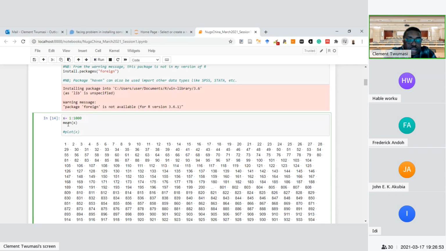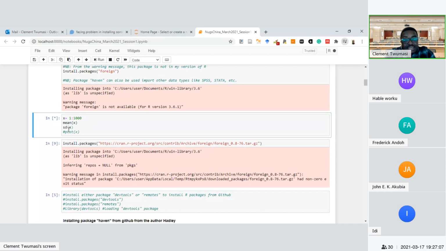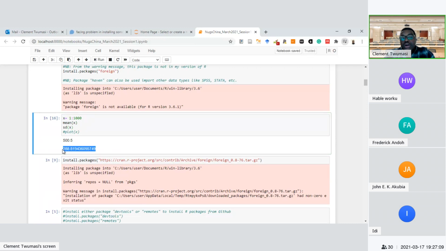Fine. Now you realize that x is a vector. The mean of x gave me the mean. This mean is an inbuilt function. So if I want to find the standard deviation, I can also use sd of x, and it finds the standard deviation of x. Okay, I won't go into all these. They are already covered on the YouTube channel, but I'm just touching a little bit here. So keep in mind, you should be familiar with objects here.